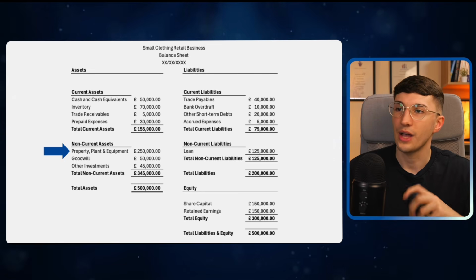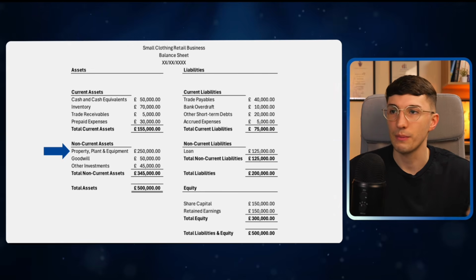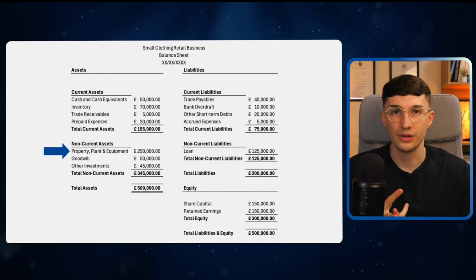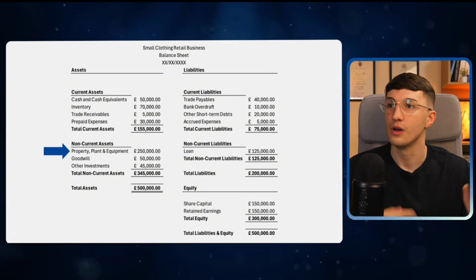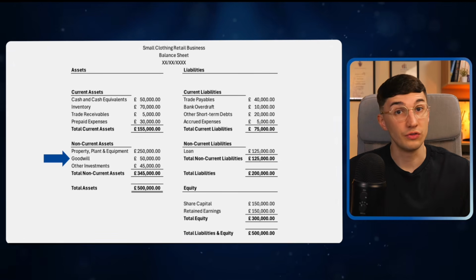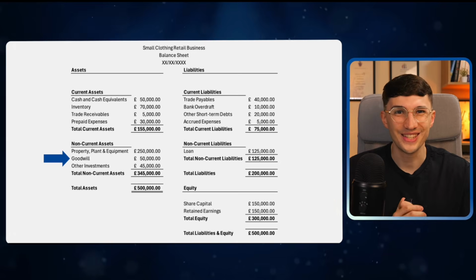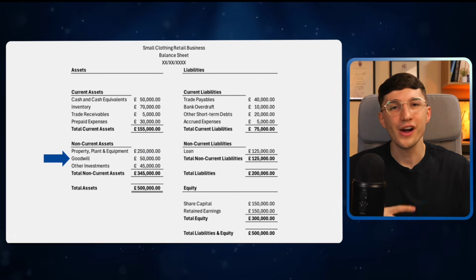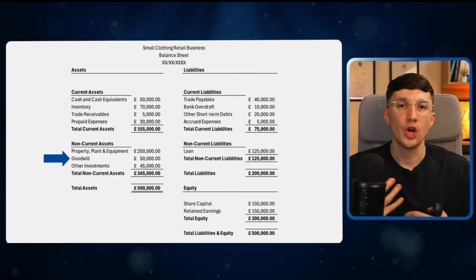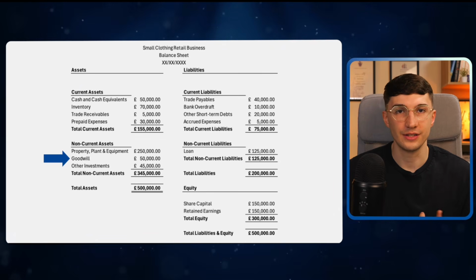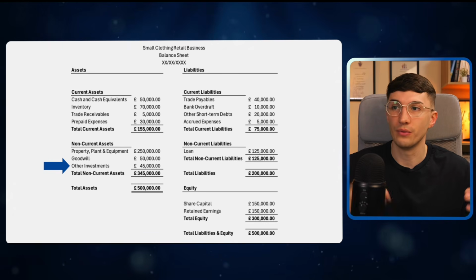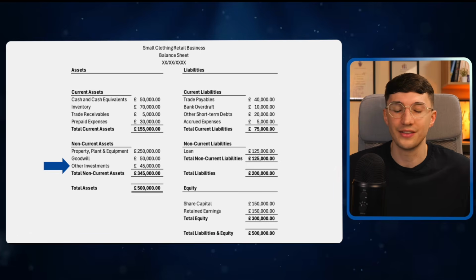Now, some examples that we have. First of all, property, plant and equipment. So this could just be any equipment you use in the production process, any buildings that you own, any vehicles as well. The next one we have is something called goodwill. Now, this isn't a lad called Will who's done something good or has done well in his A-level business exams. But goodwill is when we've acquired a different company and we've paid more than their net assets. So this is showing any intangible benefits that the business had, such as good reputation and good customer loyalty. And then we have any other investments, which could just mean we own shares in a different company.